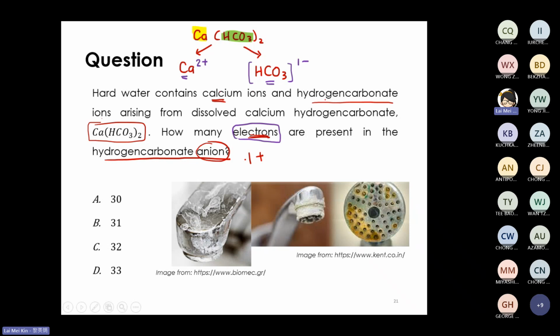12. What's the difference between 12 and 6 in carbon? 12 is molar mass, nucleon number. What is 6? Proton number. So you want number of electrons, you get from what? Proton number 6. That's why I say, okay, it seems easy, but students are easily confused. And then oxygen, 3 oxygen. So each oxygen is 8 or 16? 8. What else? Okay, because you have 1 negative charge, it means you have additional 1 electron.